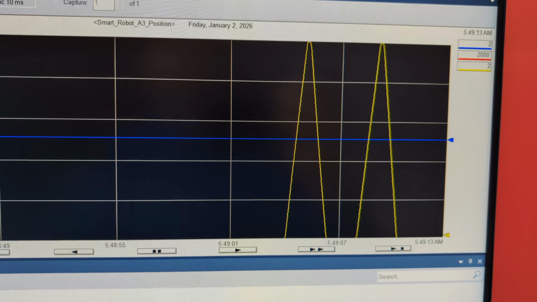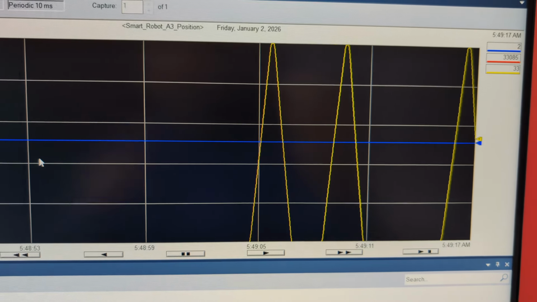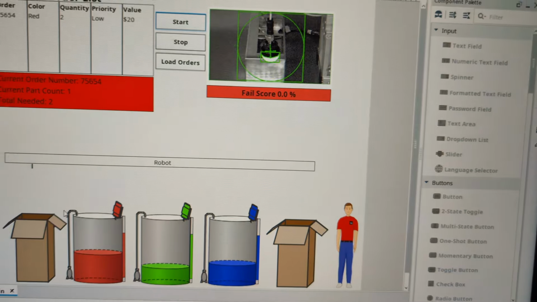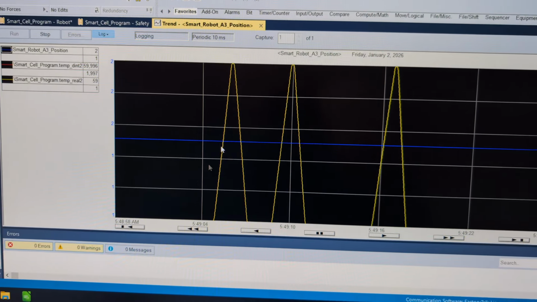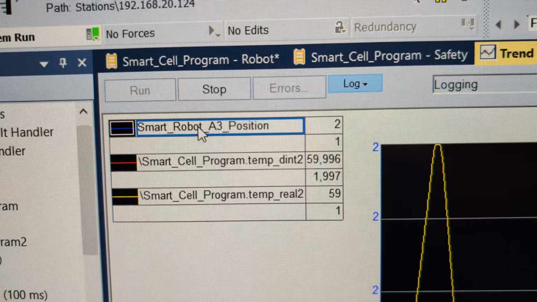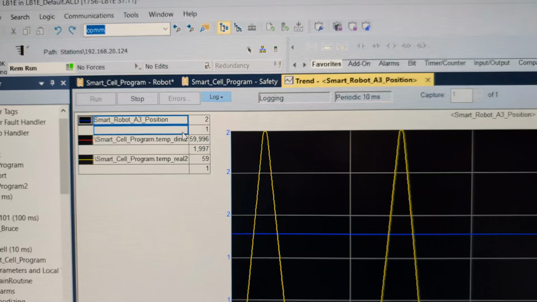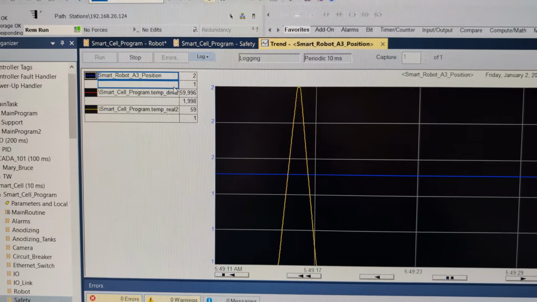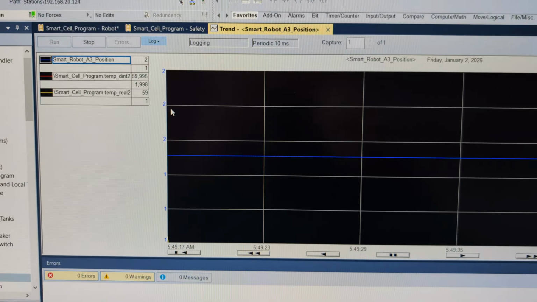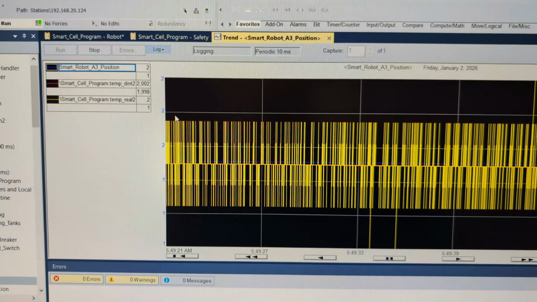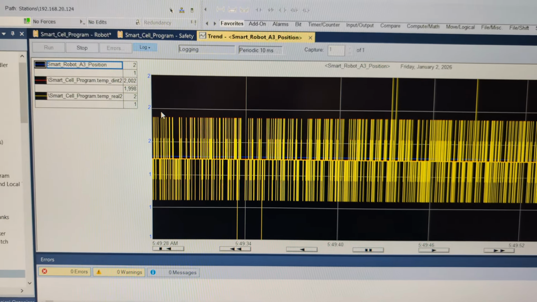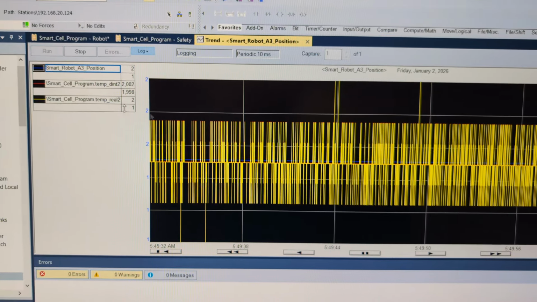So, well, here you go, folks. In the real world, there is something writing to that A3. And here's where we kind of got to work this back to figure it out. There's something writing to this smart robot A3 position, whether I believe it or not. And so my next wild guess is that I have copied and pasted or done something in Ignition, and I've accidentally used this A3 tag. So if that was so, wow, I was not expecting that. So now what we need to do, I don't even know how that could be.